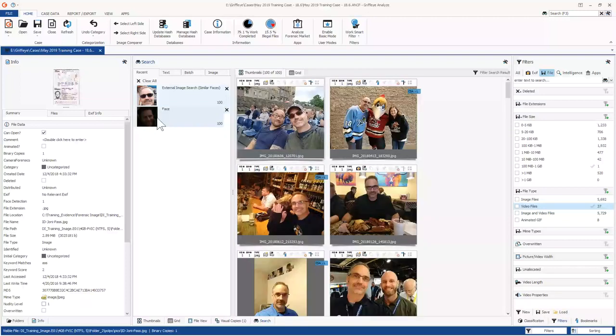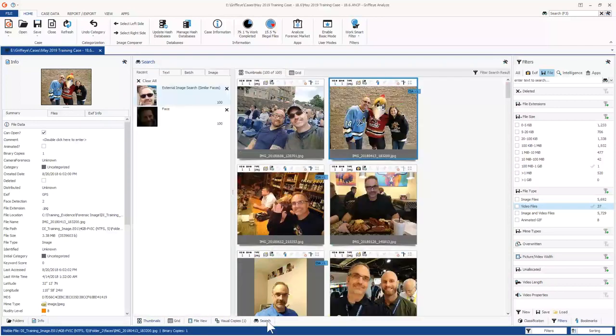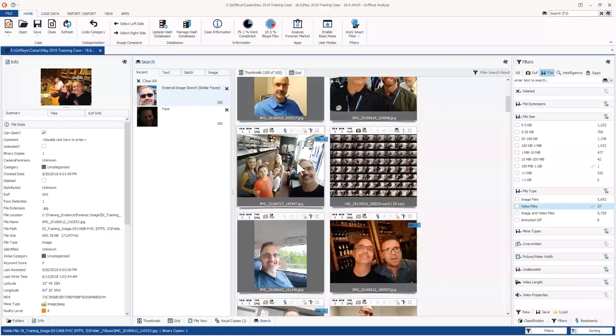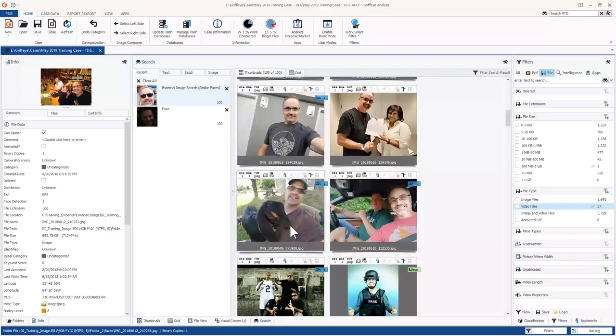And here's the results, which is interesting because in the file I brought in, I'm wearing sunglasses, and that is a picture of me, for those of you who didn't notice that on the first slide. So it's found me and Magnus wearing sunglasses. It's found me wearing different glasses than the sunglasses, as you can see. It's also found me with yet other glasses, different facial expressions. Pretty cool. It's found me here with a different angle. Does a really good job of detecting those faces. So that's taking an external image and bringing it in and locating it internally.